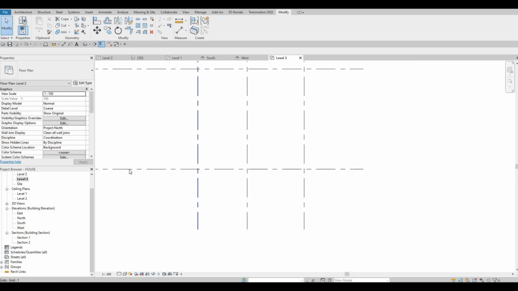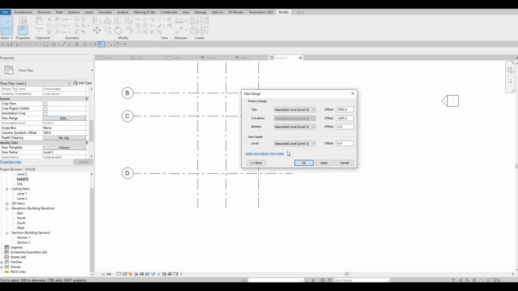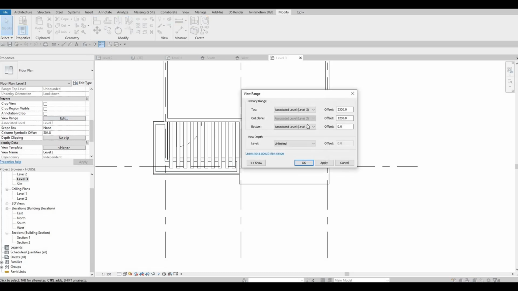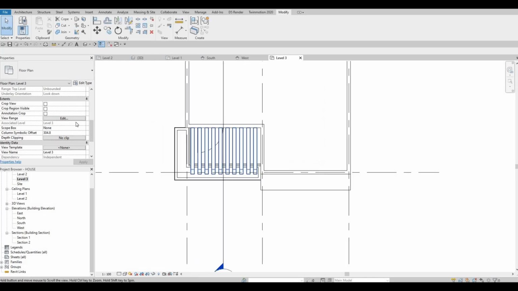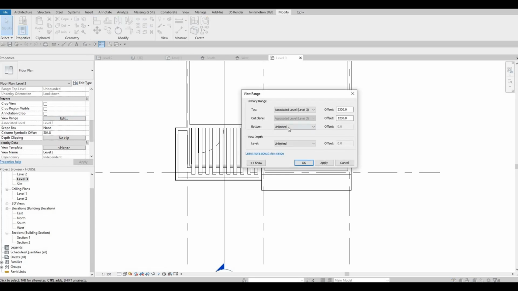Let's look at level 3. What we could change is the view range again. We could change this to unlimited. And then here, what we could also do is, let's change it to unlimited right here. So it's still not showing.